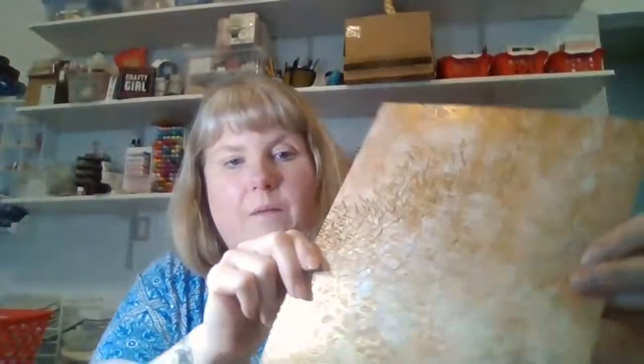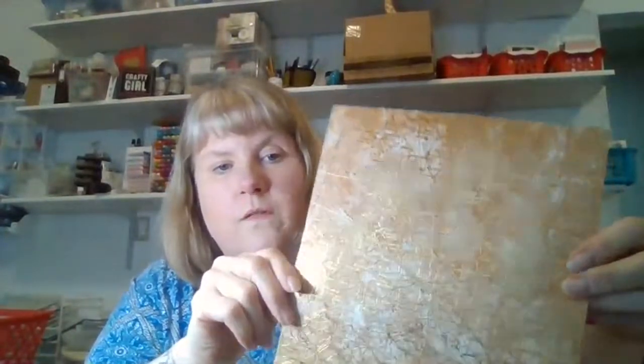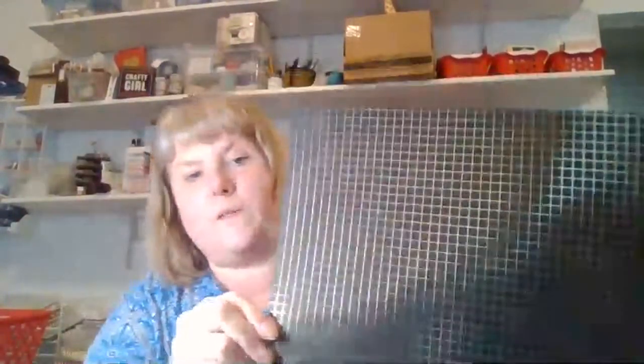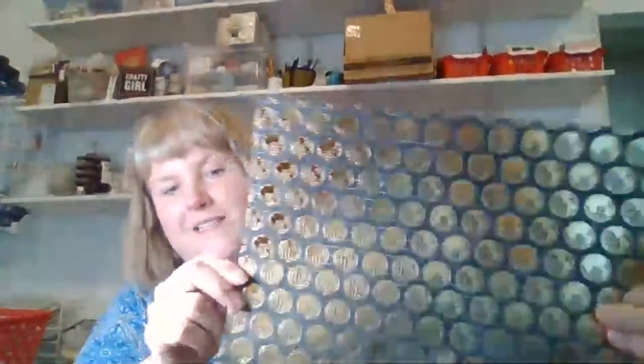Now let's take a look. Oh, we have some early espresso ribbon. And let's take a look at this specialty World of Good designer series paper. Why is it called specialty? Well, because it has sheets that have that beautiful gold filament running all through it. Here's one on the side that has some of those things. There's a black piece with that all running through it. There's, oh, I love this one. How about all of the little globes? That's great, isn't it?